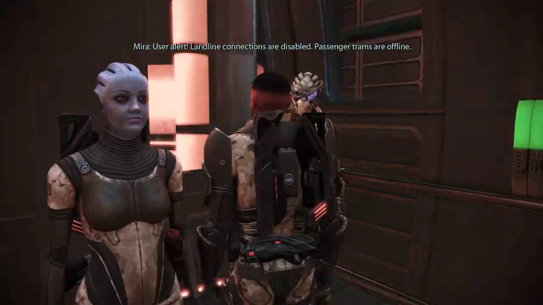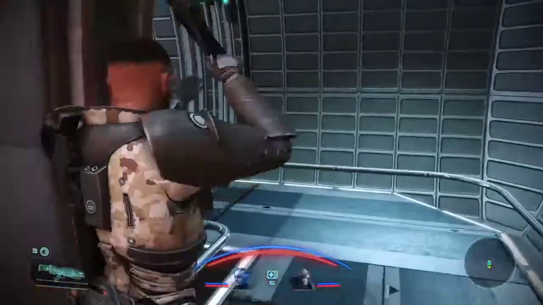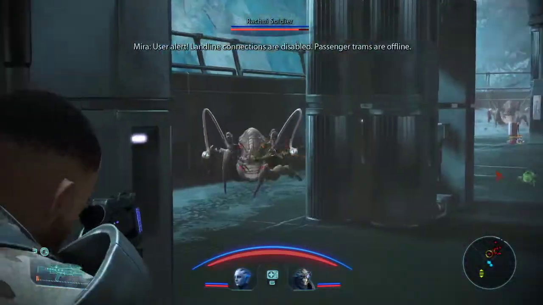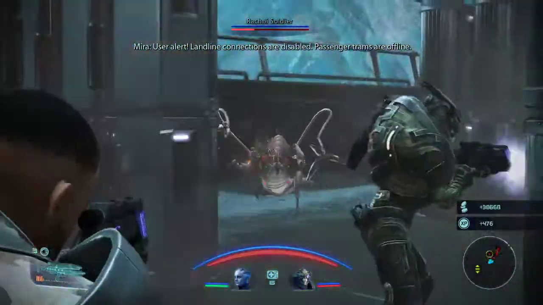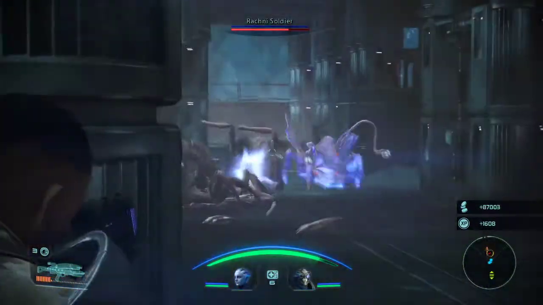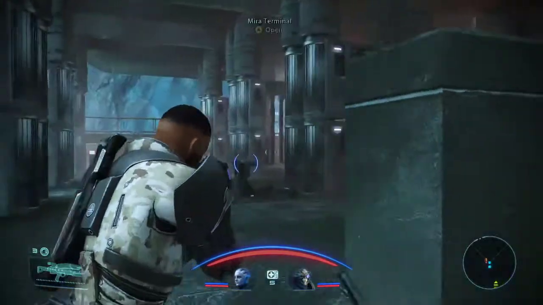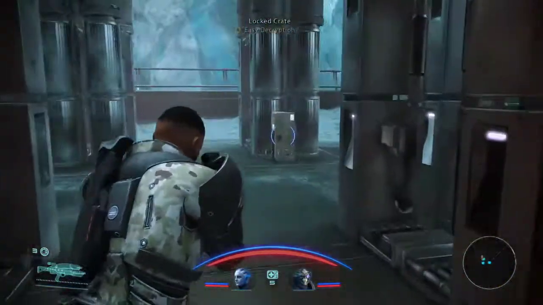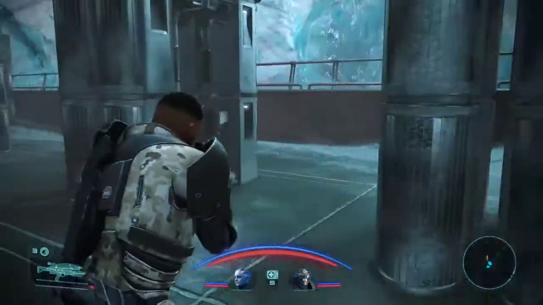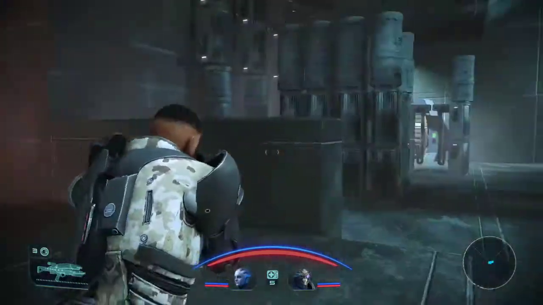Now exiting to the roof. Landline connections are disabled. Dude, the details on these characters look amazing. There's probably gonna be some bad boys out here. That's the roof. Landline connections are disabled. Passenger trams are offline. Landline's repaired. All right, let's get out of here.